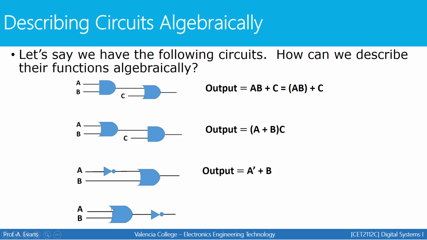This time, A and B go into an OR gate, and that comes out, and then that whole thing, that whole expression gets inverted. Here's an example where the bar has to go over the whole group. A or B went in, so that whole group, A or B, gets a long bar over the entire group.